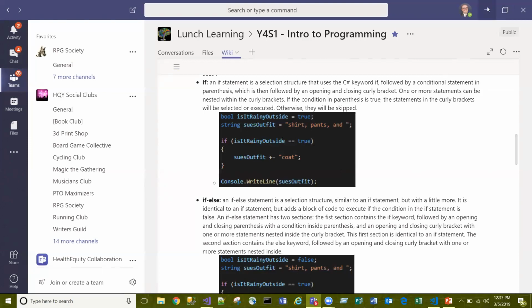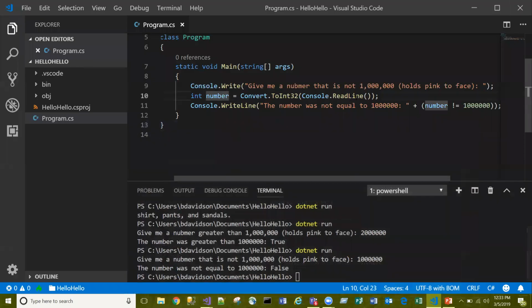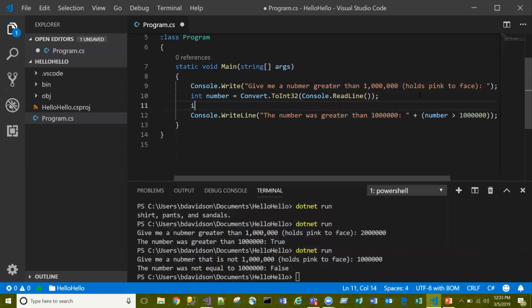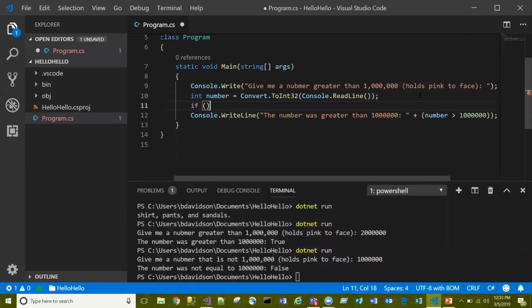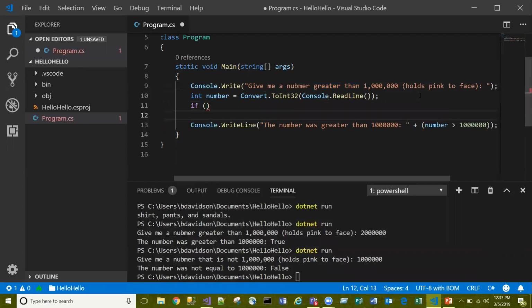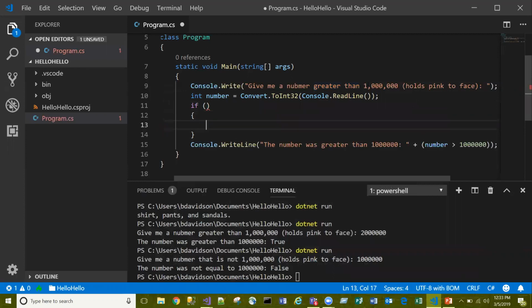So let's write one. Let's do this program. I'm going to go ahead and revert some of my changes here, right? Give me a number that is greater than 1 million, and I want to do an if statement now, okay? So now I'm going to write the keyword if, and then I'm going to write a set of parentheses. And just as a good habit to make sure I get all the characters, I'm going to write the curly braces.